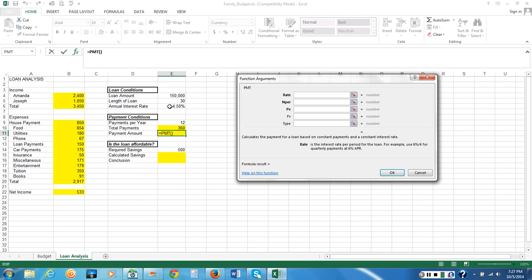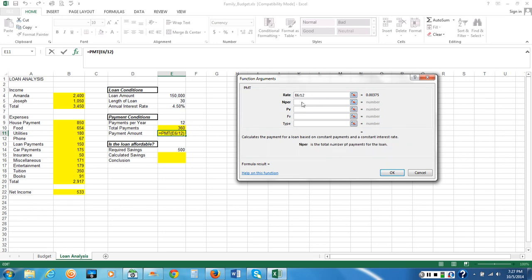So click on cell E6 that represents the annual interest rate. But we have to now type in a slash to divide it by 12 because we want the interest rate per period. And we're making one payment per month. So we have to divide it by 12.